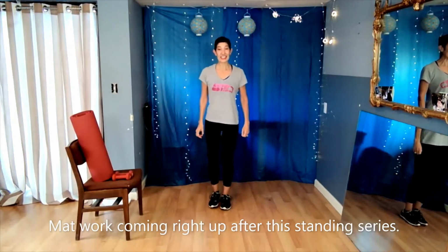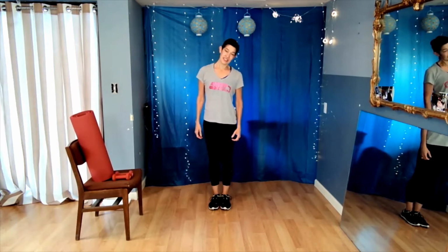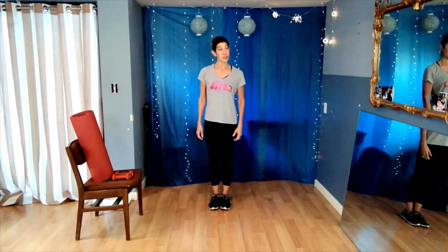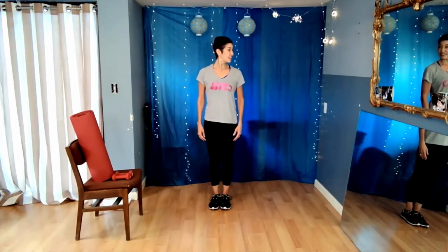Okay, are you ready? Let's start nice and easy today. Just tilt your head side to side. Drop your ear to one side, drop your ear to the other side. Relax your shoulders. Stand up nice and tall. Excellent. Now turn and look to your right and turn and look to your left, keeping your head up. Nice and level. One more.